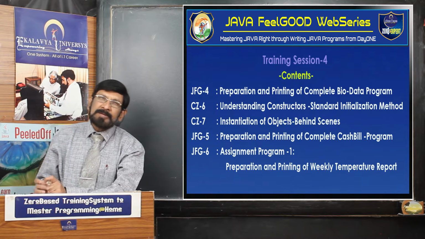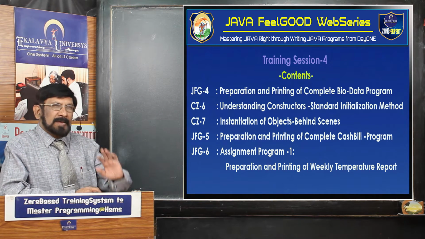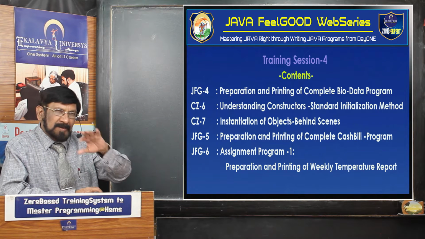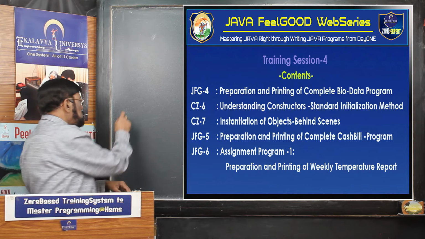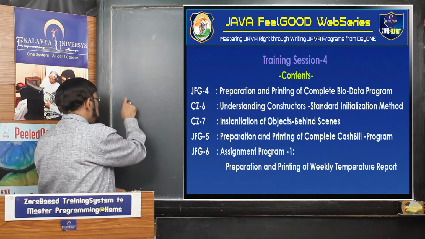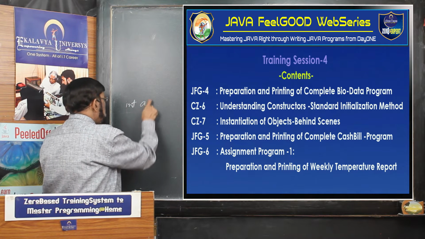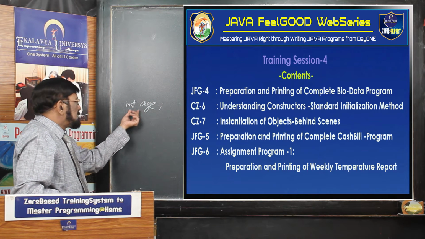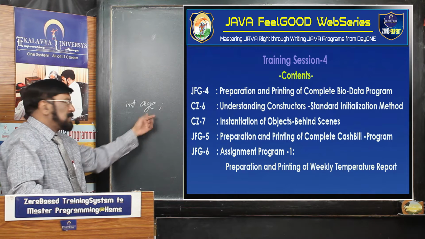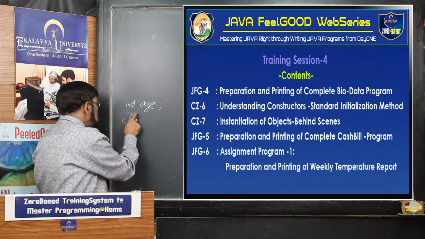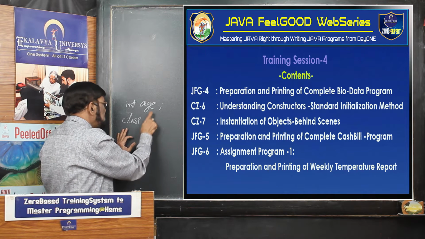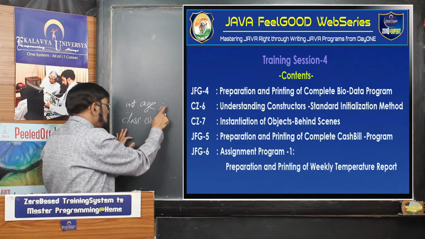And 99% of books never explain what is behind the scenes, why it is made complicated. Suppose you see int age, you are able to understand easily. This is a data type, this is a variable, but this is also a user defined data type. From this, objects we are creating.